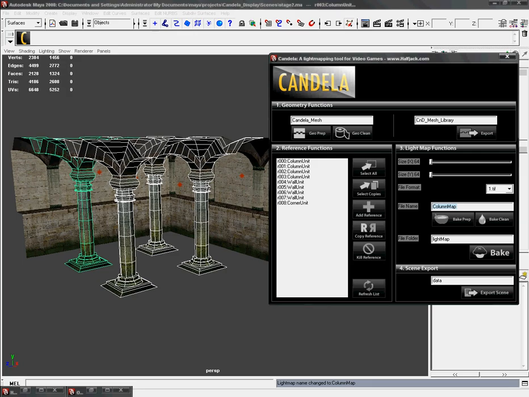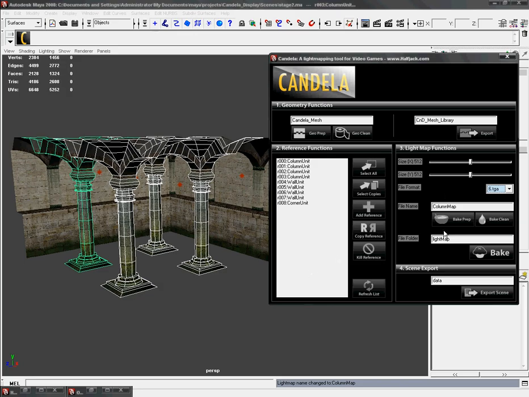All right. The next thing to do is to set the size of the light maps themselves. I mean, a 64 by 64 light map probably isn't going to cut it for anything this big. Okay, so 512 by 512. And let's set it to targas, since targas are accepted by just about every game engine out there, Unity, Source, Unreal, what have you. And they're a good format.